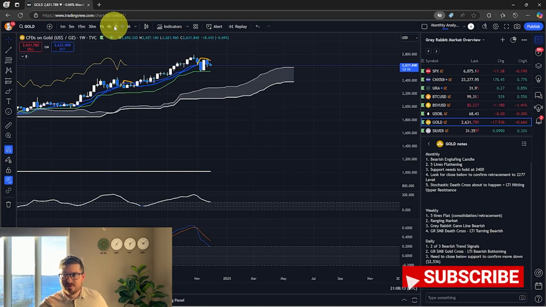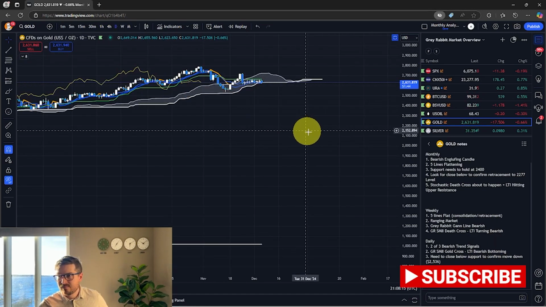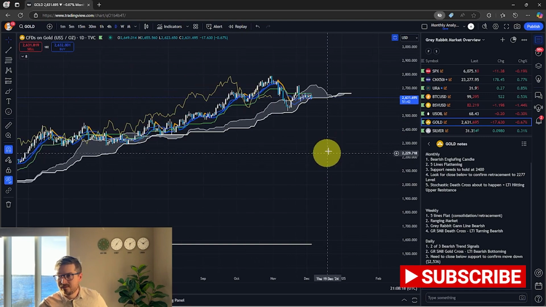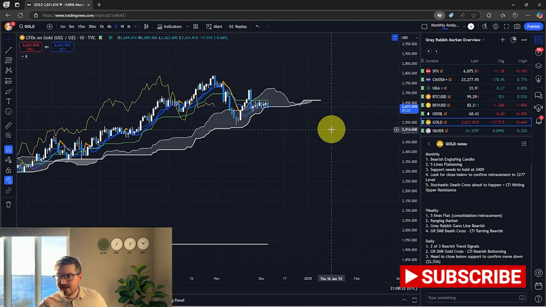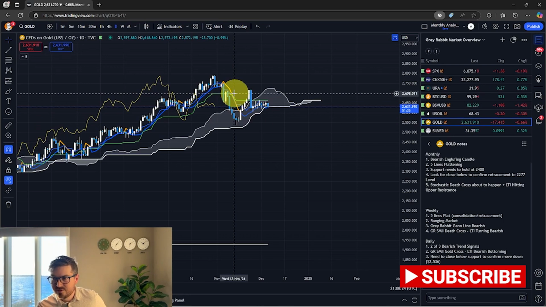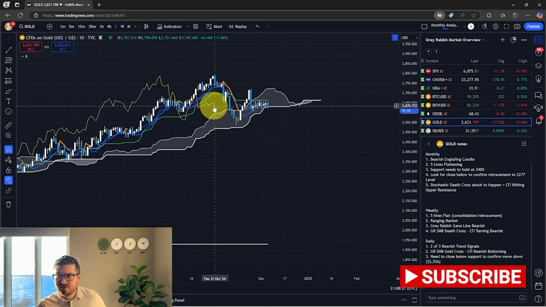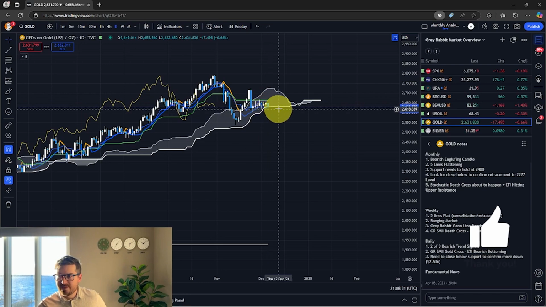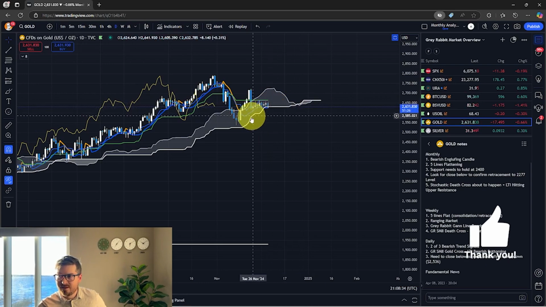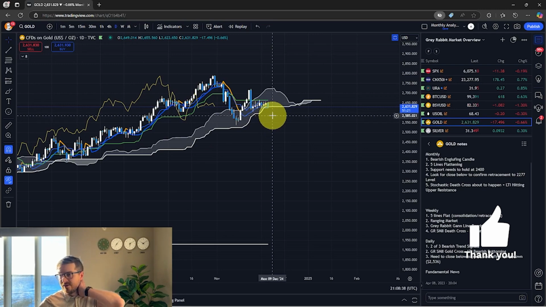Now let's take a look at the daily. Okay, and here on the daily time frame, so we've got a death cross here in terms of Ichimoku death cross. We have Chikou span now below the candles, and we are waiting for price to break through Senkou Span B, which is the thick white line of the cloud here. And then once price breaks through here on an N wave, this is going to confirm our bearish trend.